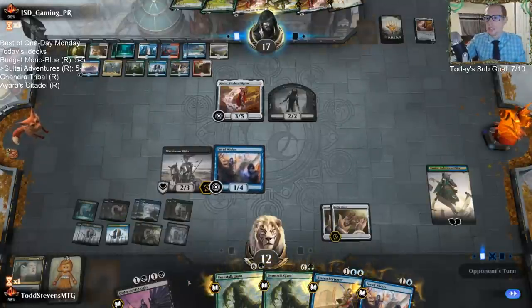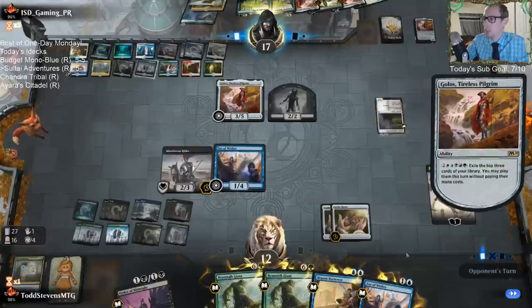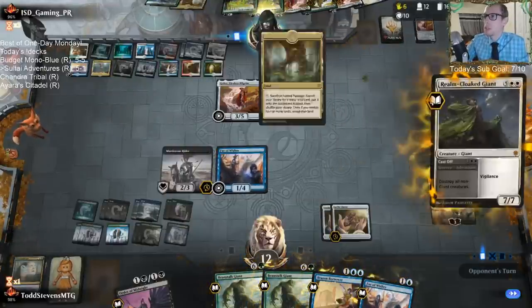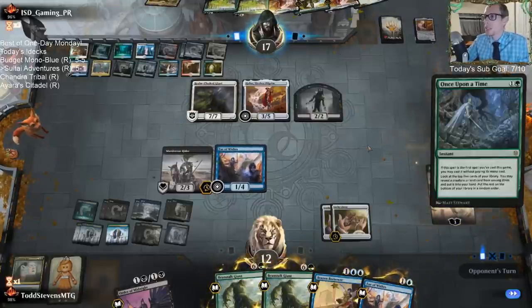And then next minus, we'll just get back plain white Celebration. Then we'll get back Tameo. Like, we're just going to cycle through those. There's another Kenrith. Oh, that was Realm Cloak Giant. Okay, whew. I got scared there. I was like, did I miss another Kenrith?